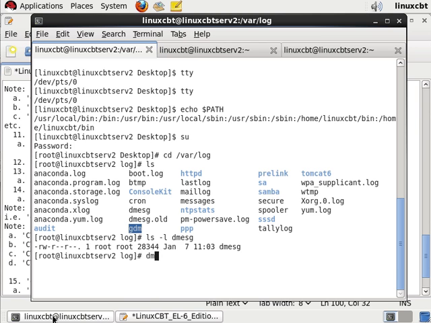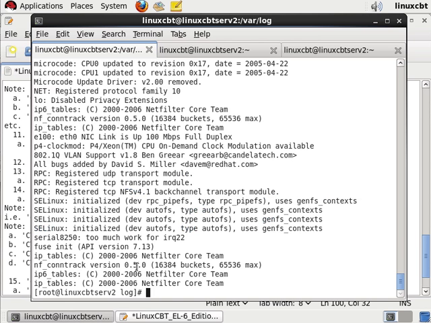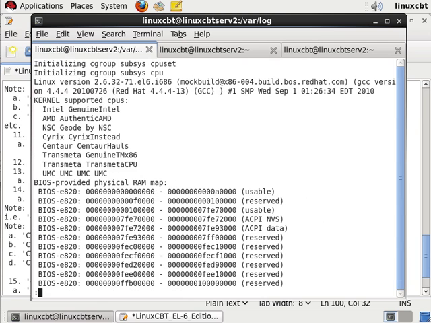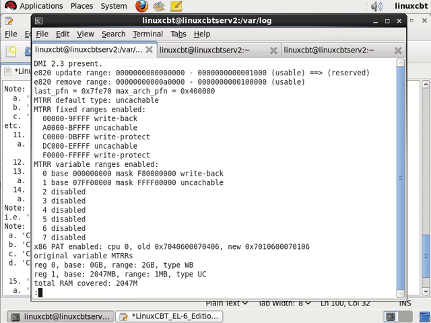It will dump all of the messages picked up by the kernel since the last boot. The file is automatically rotated, and if you use a pipe to send the output into less, you'll see it one page full at a time. It includes everything from the perspective of the kernel, the hardware that was detected, meaning the type of processor, the amount of memory, if there were any connected peripherals, storage devices. So everything pertaining to the physically connected items. For example, the fact that the box has 2 gigs of memory was detected.